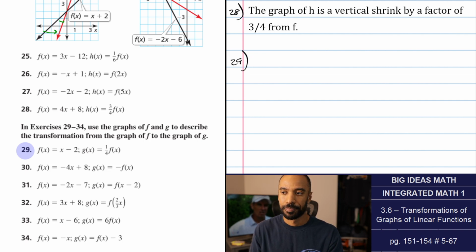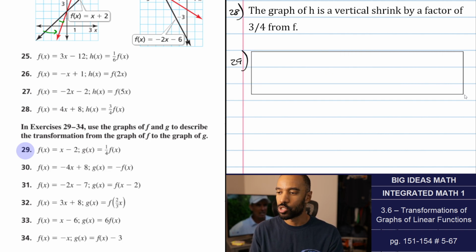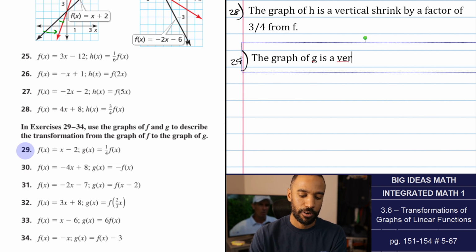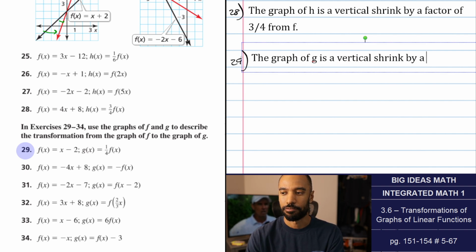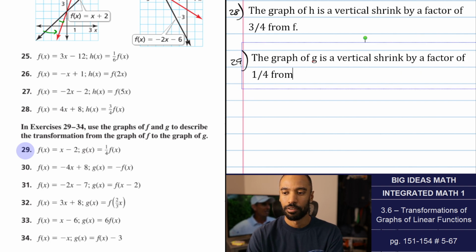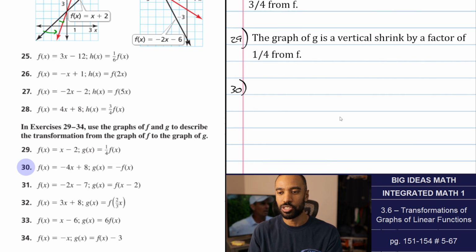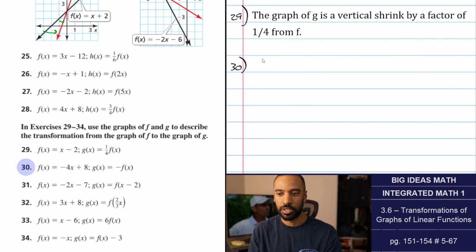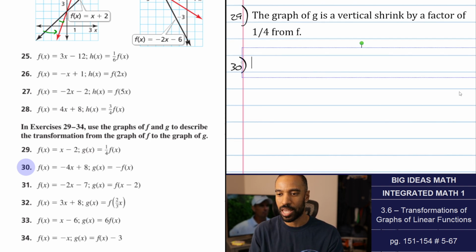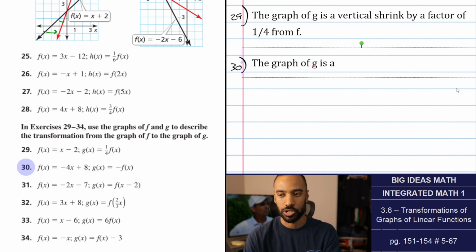Number 29. This one is what we just came off of. This one is a vertical shrink by a factor of 1/4 because it's multiplied outside of your function. So it's affecting the y's. They're 4 times smaller than they would be before. Number 30. You see, if I wrote all these equations down, guys, I'd be here all day. I hope that you're okay. Listen, I generally write things down when I'm affecting what I'm going to do with it. Here I'm just describing what's there.